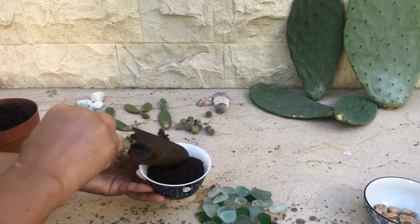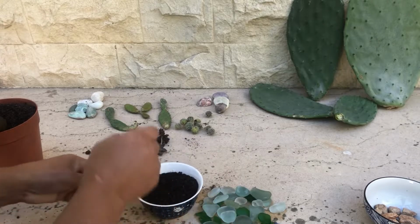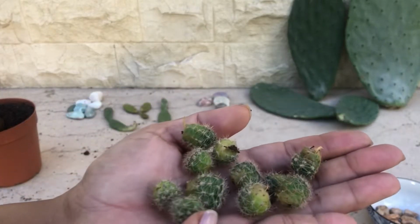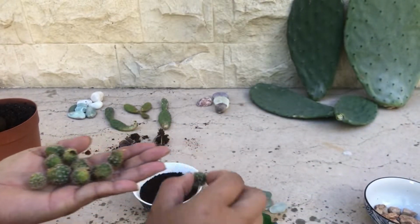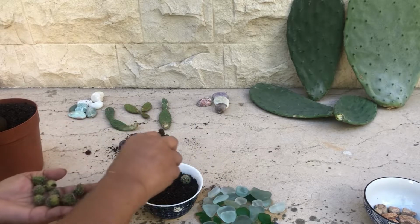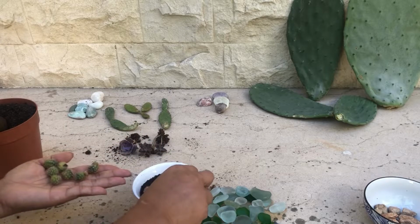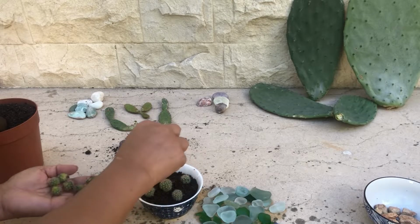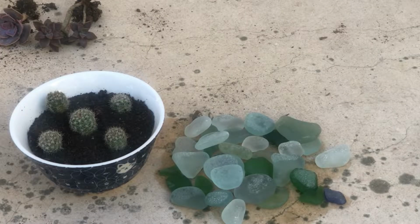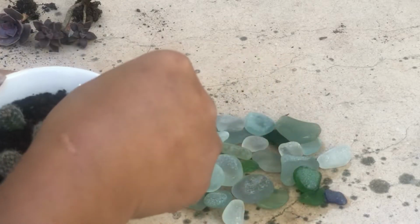It really doesn't take much to get started with planting succulents. I am using these cute little bowls as the containers. By the way, shallow containers are ideal for succulent roots. And then some soil. If you notice, I put some pebbles at the base of the bowl because it has no hole. So this kind of arrangement doesn't need that much water. However, I put these small rocks on the bottom before I put the soil, just to make sure that there is drainage of the water.